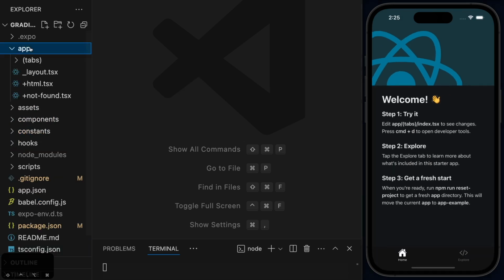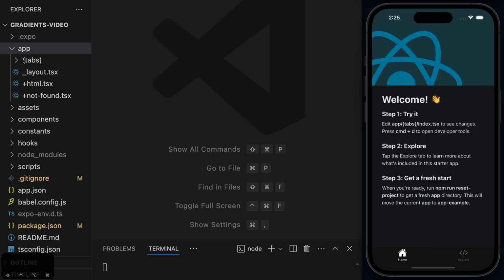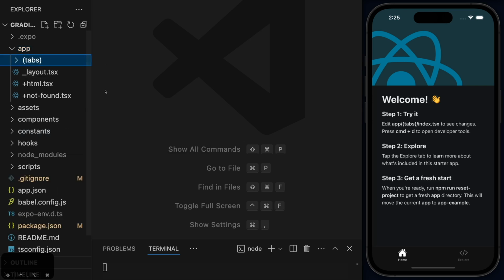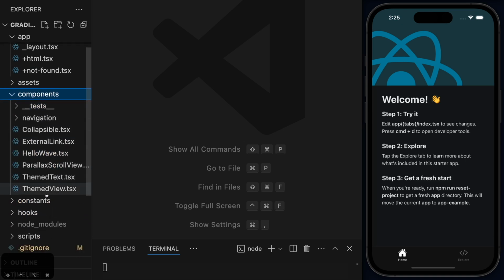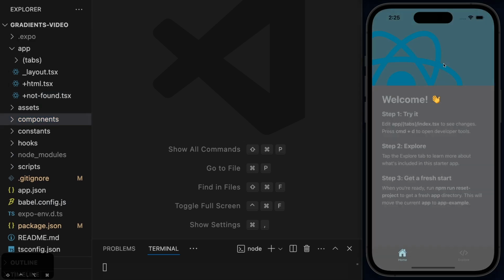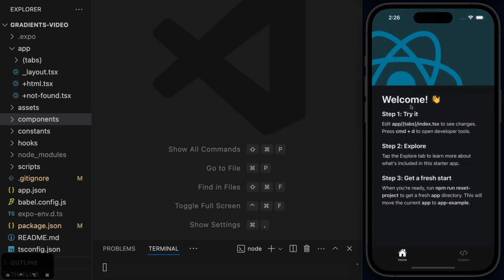And as you can see, this template comes when you create a new Expo app. It comes with the new router, Expo router, to handle navigation, which is really nice, where we have home and explore tabs. And we also have some screens inside these tabs, as well as not found and fallback screens. So this is really nice. And then we also have some components that are compatible with dark mode, like themed text and themed view, which are going to be changing depending on the theme of the device. So if I switch, you can see that the text is going to change to be black, and vice versa.